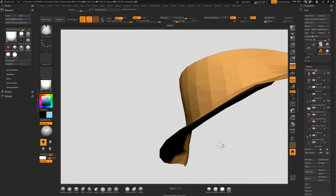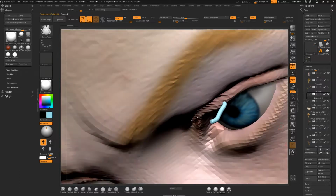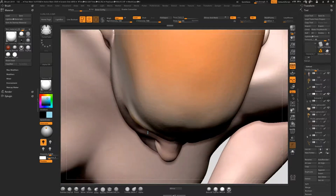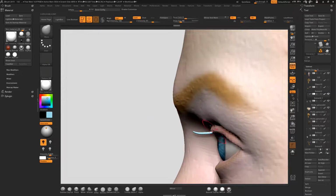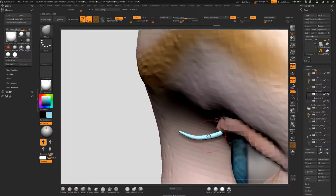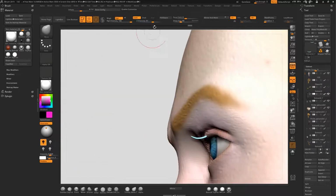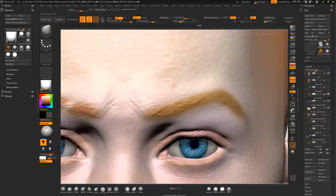Then we will split and mask points, and it will be here. Here it is. Now what we'll do, we'll make it sharper at the end, and we'll make it overall thinner, but sharper at the end is good. And now let's see how it looks. Maybe it's a little bit too blue, but not too much. I mean, it's blue a little bit, but not super blue. Of course we will make it another color, like this one for example. It's very cool, but probably we should do better with kind of a dark brown color like this, or even darker, but we will easily change that.